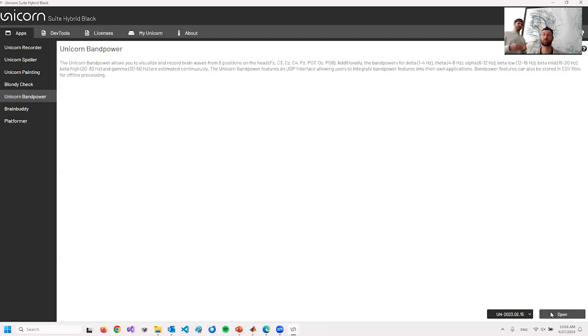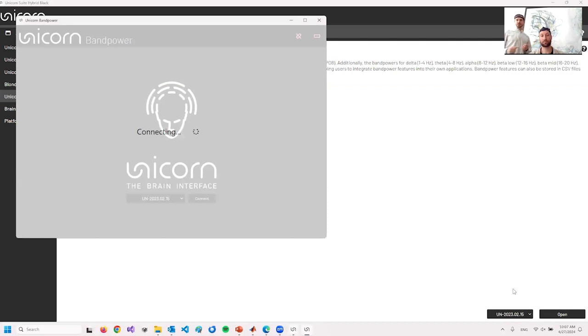Or if you want to run a paradigm, you create your flashing, beeping, or whatever, send the trigger to Unicorn recorder, and receive the data with synchronized trigger in your own application. With the Blondie check, you could do some image rankings, and the brain body is just a demo game that you could build from the Unity interface. The next application I'd like to show is the Unicorn band power. And the Unicorn band power is a feature extraction tool.